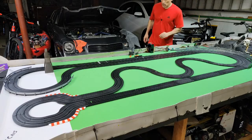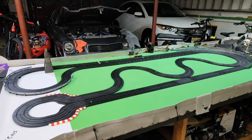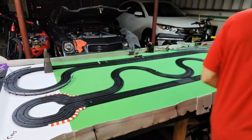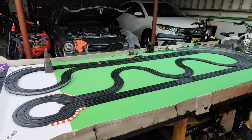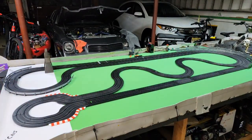Let's try another car real quick. Let's see, a modern one will work real good. We'll run a modern one and it'll probably work like a beauty. Let me put the voltage up to 18. I think with modern ones it's alright, but with those, it's really bad.